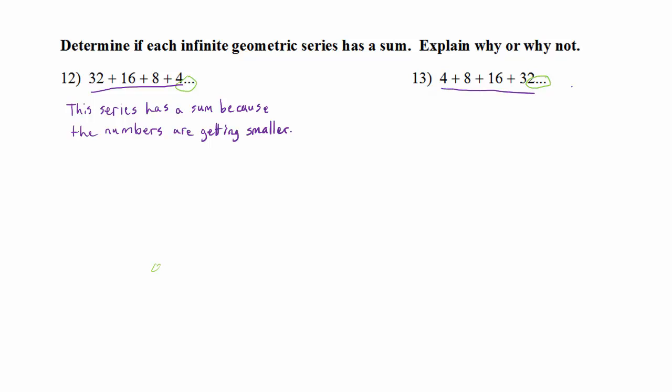Now, if we think about what our next term would be, we're just going to get bigger and bigger terms, 64, 128, 256, and so on. And so because they're getting bigger, if we try to add up all these numbers, our sum will just keep getting bigger and bigger, which means that there is not actually an infinite sum for this. So we'd say that this series does not have a sum because the numbers are getting bigger.